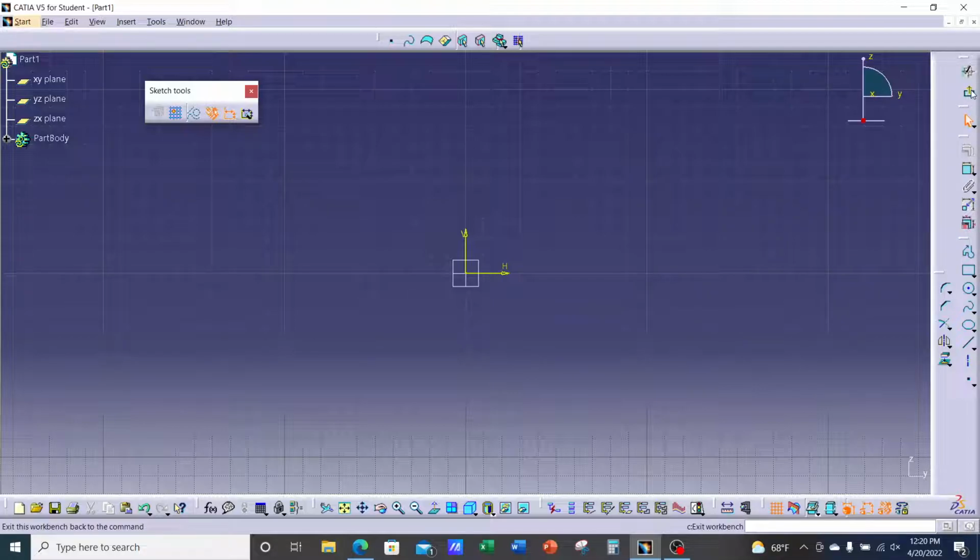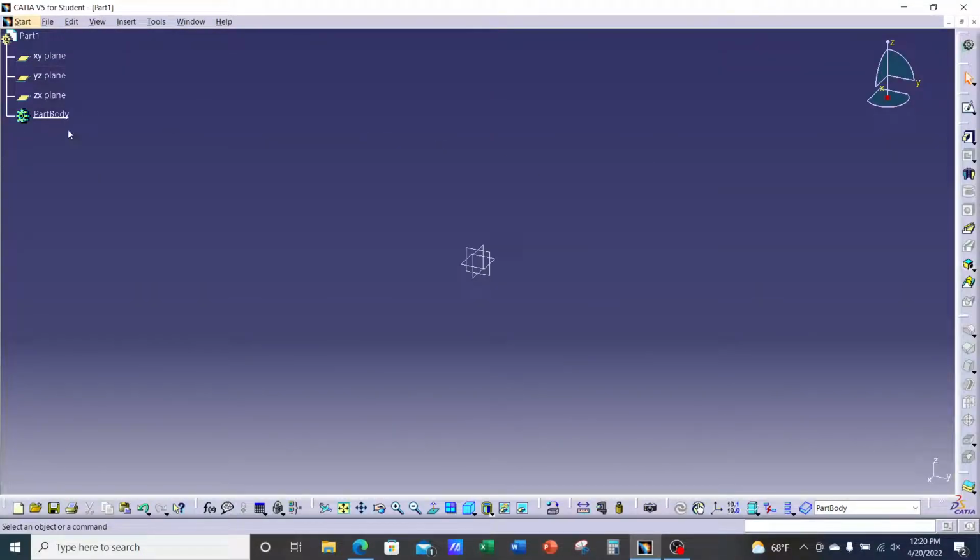Let me go ahead and exit the sketch. If I exit before creating any lines, it'll just avoid creating a sketch on the tree or a history. Since we didn't create a single element, it didn't even bother creating our first sketch in the tree. And our tree, a CATIA tree, is basically, think of it as a family history. It shows the history, the grandparents, the parents, children, grandchildren, etc. So it shows you a history of how the part was made.